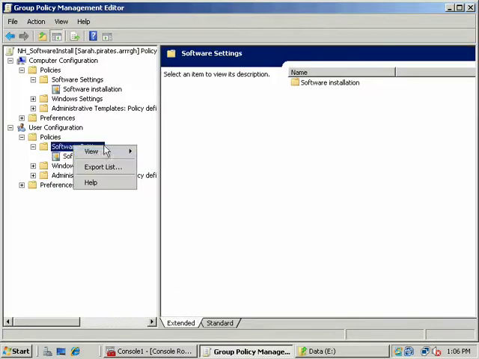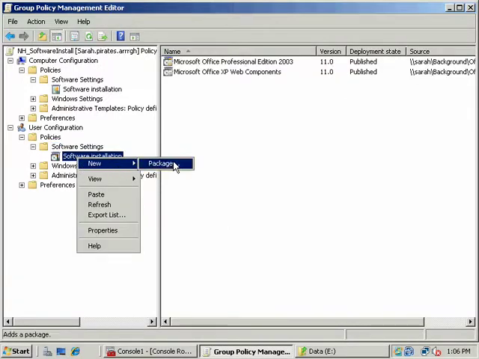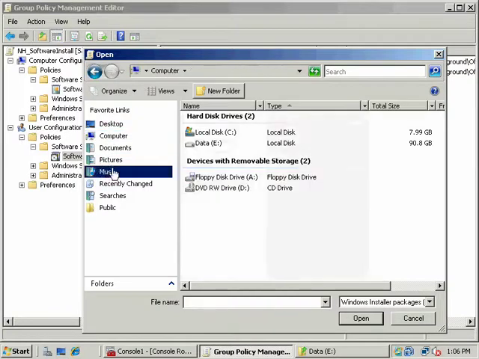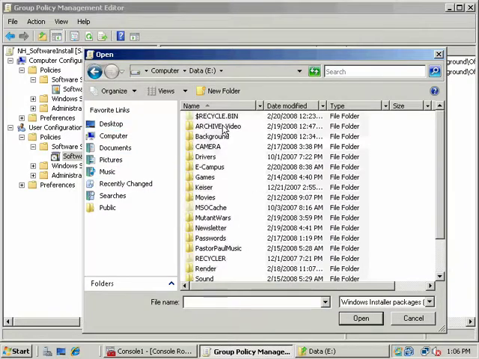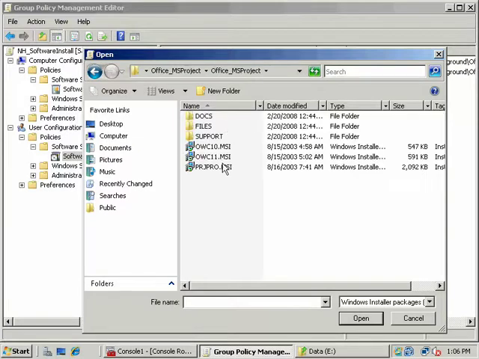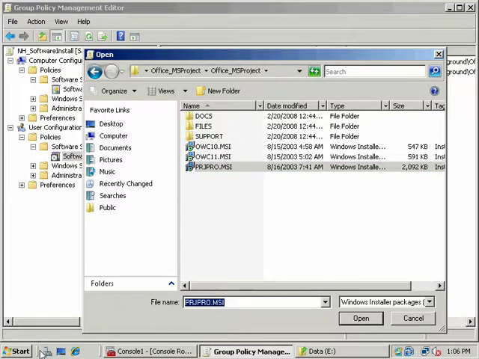Now in addition, I'm going to add Microsoft Project, but instead of publishing this time, we will assign. So we go here, and we'll choose this for MS Project.